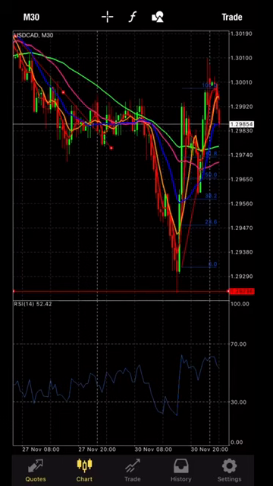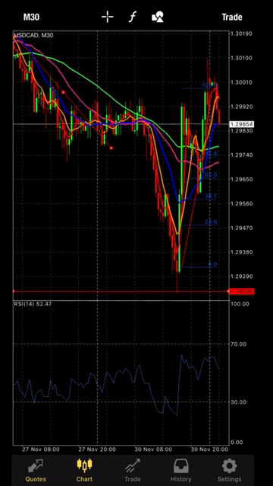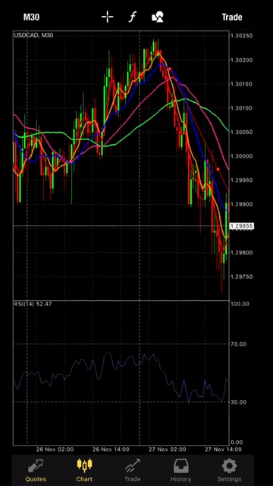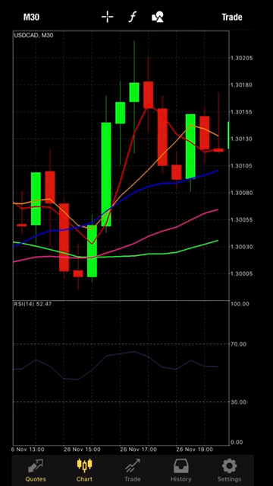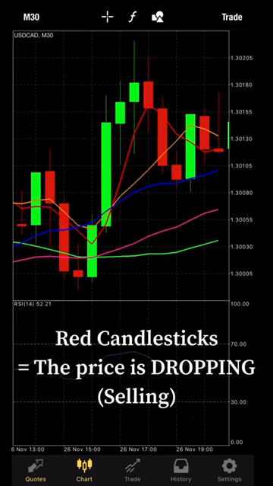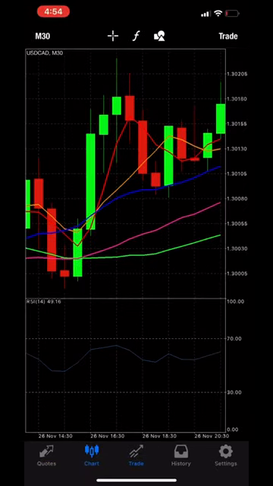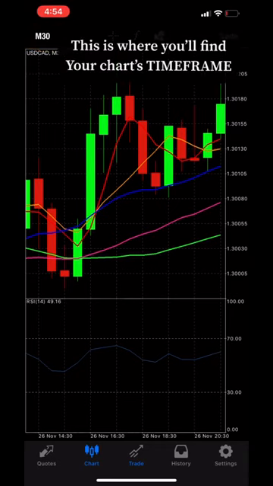Down at the bottom, on our charts tab, you're going to see something that looks a lot less cluttered than mine does. I was just running a few different pieces of analysis on this currency pair. However, this is where your chart will always be. On these charts, you're going to see candlesticks, green and red. The green candlesticks mean that the market was moving up in value for this currency pair, and the red candlesticks mean that the market was moving down in price. Another thing I want you all to recognize is the M30 at the top left-hand corner of the screen. Let's tap on it.